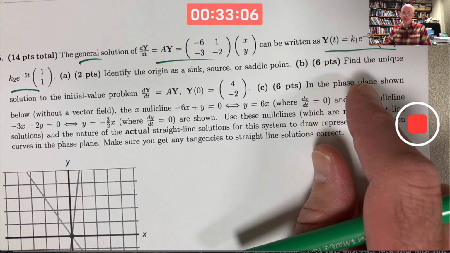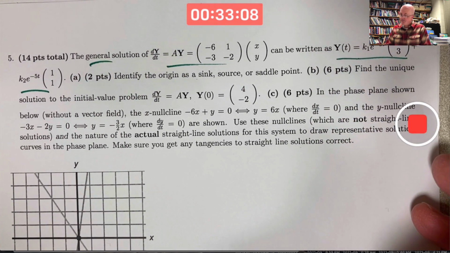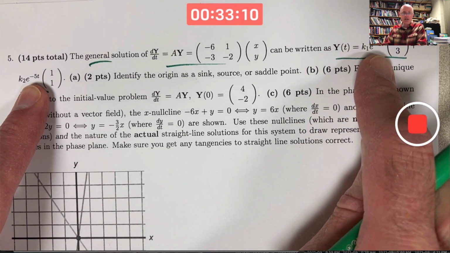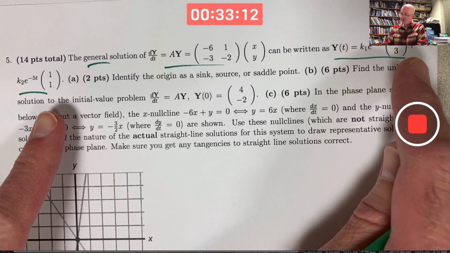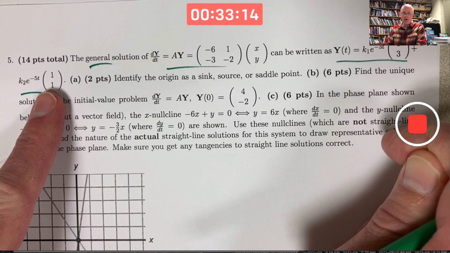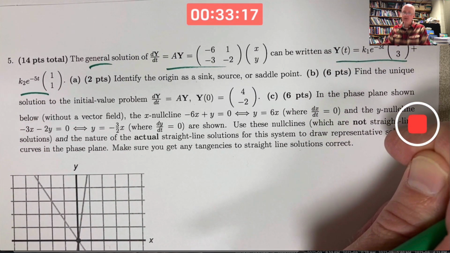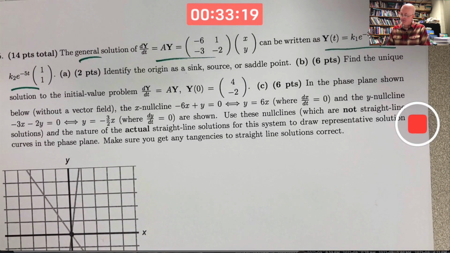So evidently the eigenvalues here are -3 and -5. Look at those coefficients of t. And the corresponding eigenvectors are (1, 3) here for -3 and (1, 1) there for -5. Okay, so you could take the time to double check that if you wanted to.